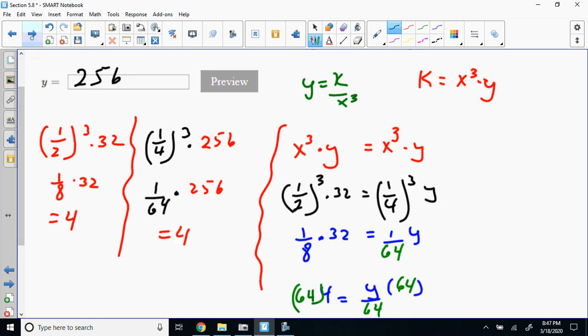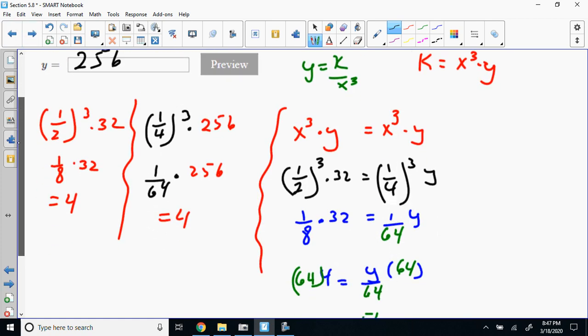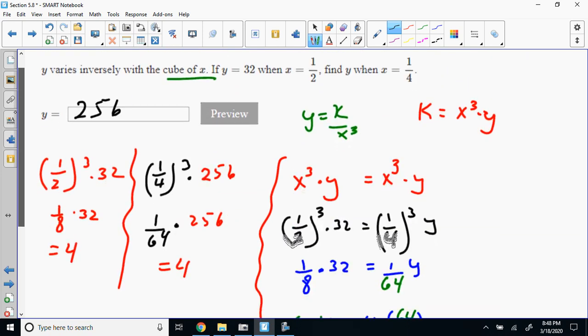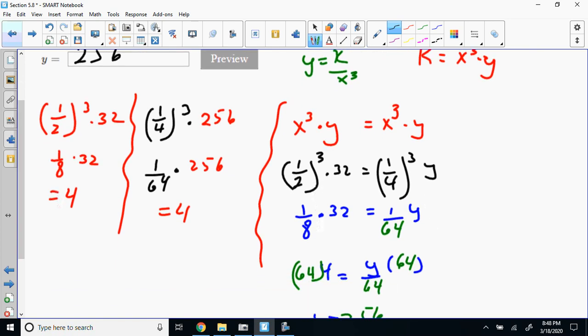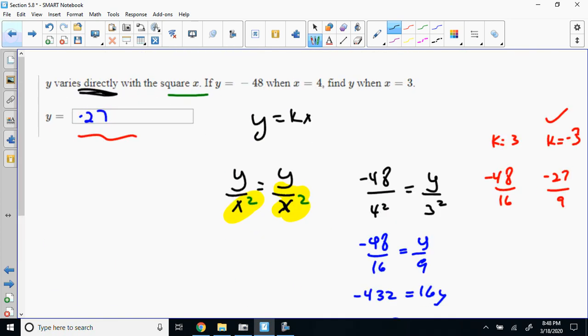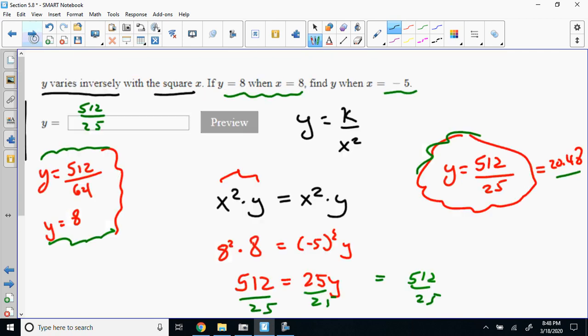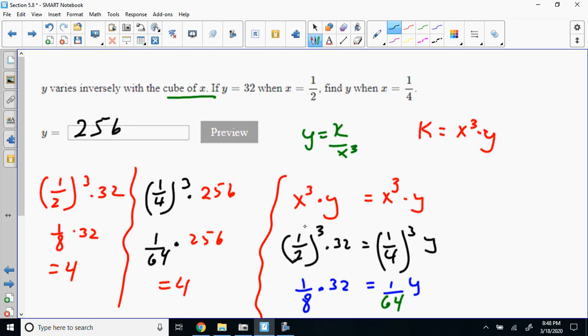All right, so I think that is it. So here's this one, 256. Inversely with the cube of x, write that down. And then, of course, here's this one that we checked out. And then this one over here that I missed the x squares, right? I missed that, and then went back and reworked it and found it. And double checked everything. Don't ask me why, well, I do know why my k's come out to be the same, but it would have been a wrong y, which was the problem there. So, okay. So that is the end of 5.8.